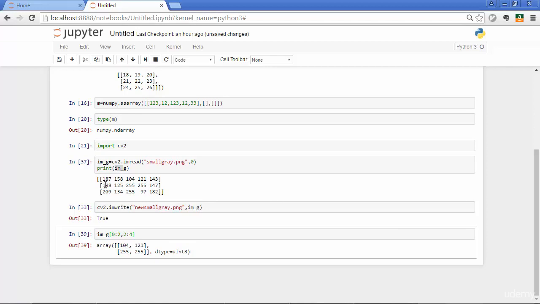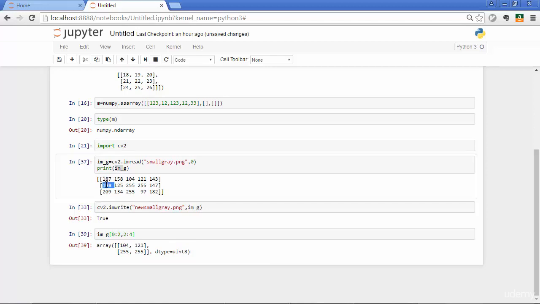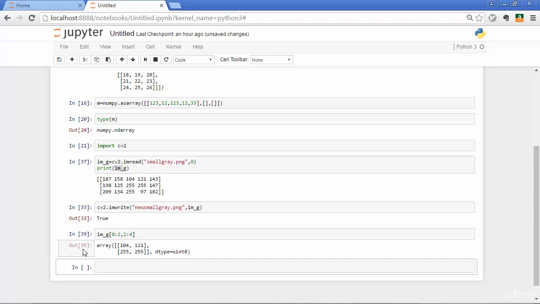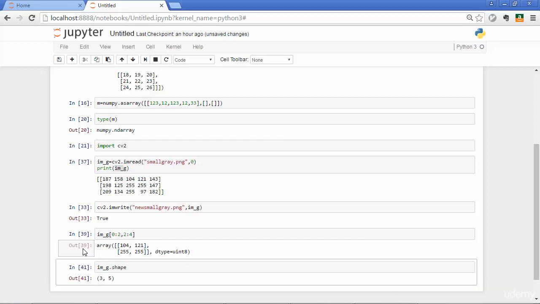And that means you have this indexing system. It starts from 0 for rows, and then the second row is 1 and 2 and so on. For columns, the same thing: 0, 1, 2, 3 and 4. And actually, if you like, you can see the shape of your numpy array. It's 3 by 5, which means 0 to 2 and 0 to 4.